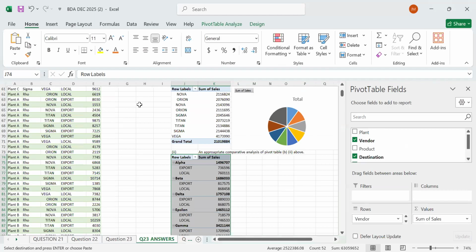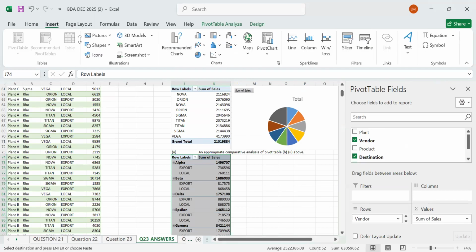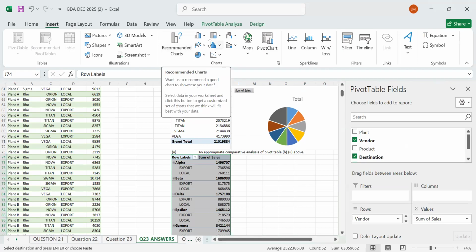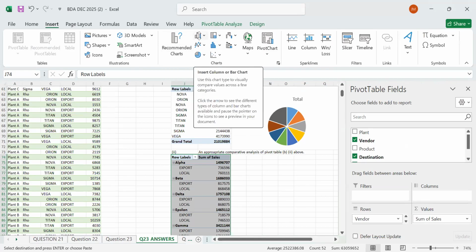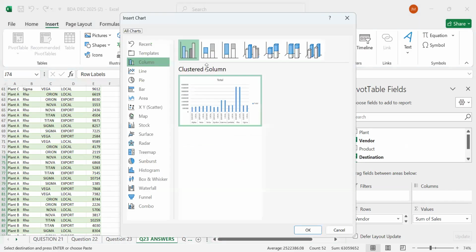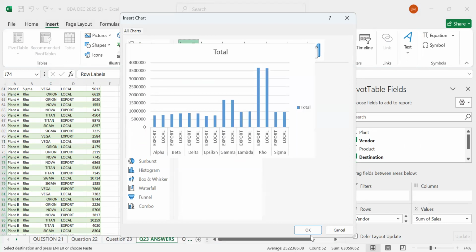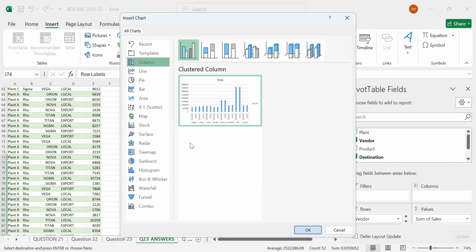So as you highlighted the data, you will come to insert, then the recommended chart. We've said for proportionality it is the pie chart, but for comparison, that is the comparatives, we'll use the column chart. So you just come to recommended. Already they are on the column. So I will click on the column. There is a column clustered. We normally use a clustered column, and I will click OK.